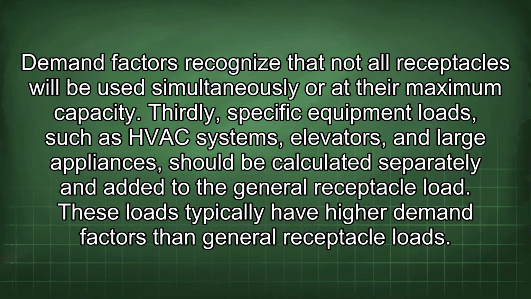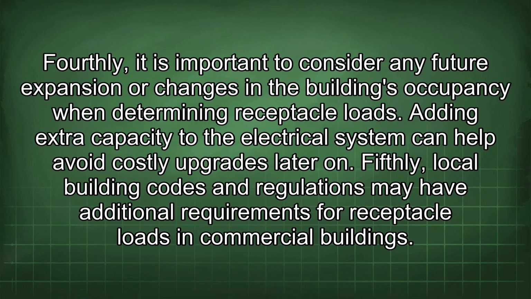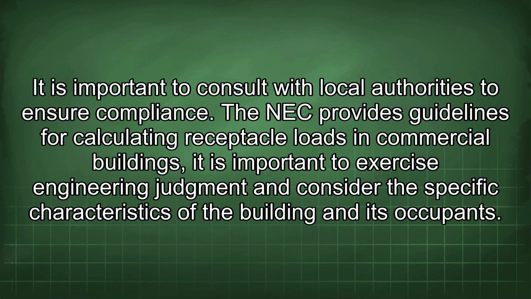Thirdly, specific equipment loads such as HVAC systems, elevators, and large appliances should be calculated separately and added to the general receptacle load. These loads typically have higher demand factors than general receptacle loads. Fourthly, it is important to consider any future expansion or changes in the building's occupancy when determining receptacle loads. Adding extra capacity to the electrical system can help avoid costly upgrades later on. Fifthly, local building codes and regulations may have additional requirements for receptacle loads in commercial buildings. It is important to consult with local authorities to ensure compliance.